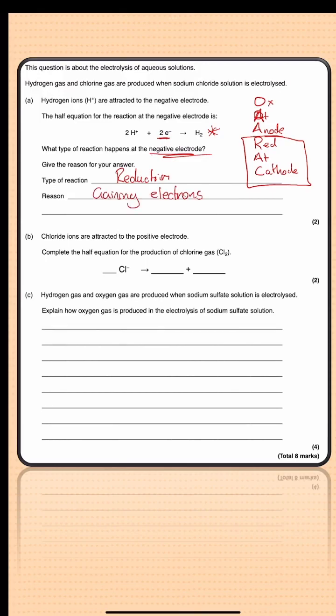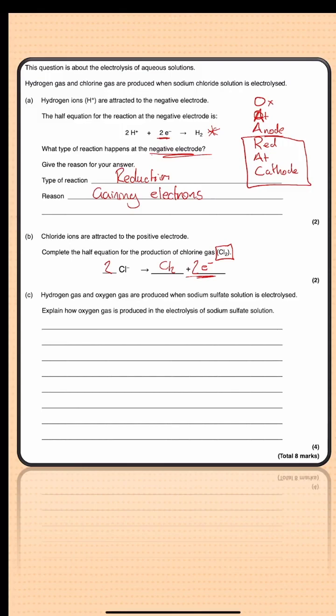Well done. Next question, complete the half equation for the production of chlorine gas. So they've given you a clue here. They've told you it's Cl2. So we need to add Cl2 here. And they've given you a line here, so you need to add something here. Every half equation needs to have an electron in it. So that's all 1 mark. For the second mark, you need to balance all of this. You've got 2 chlorines here, so you need 2 chlorines here. And that means you need 2 electrons as well to balance it. That should be the answer. Yes, well done, those of you who are getting it.